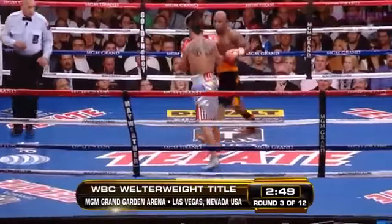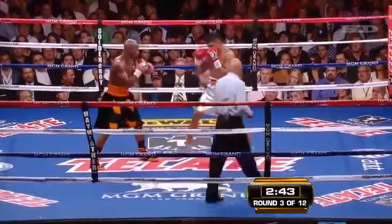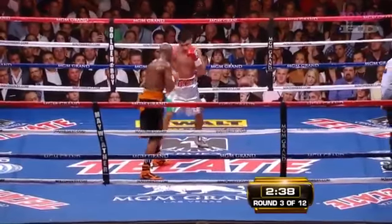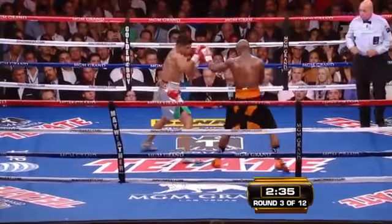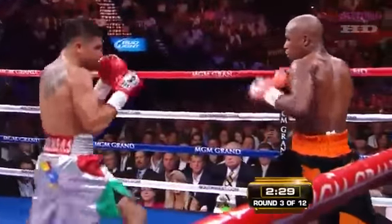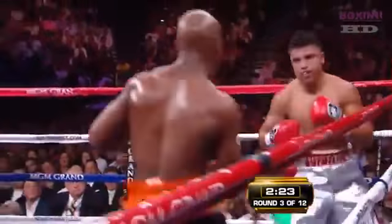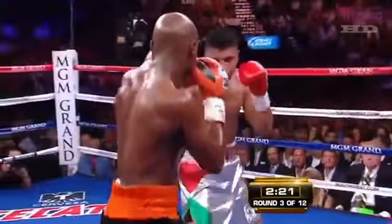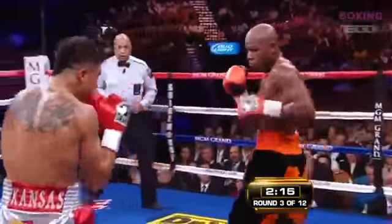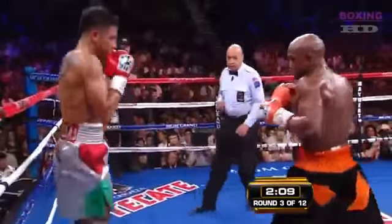As we go to round three, Ortiz has got to be throwing when he comes into the zone, or he's going to get counted to death tonight with that right hand of Floyd Mayweather Jr. Mayweather is doing about what he wants to do in this fight so far. He said he would take him to school in the early rounds, then really start to beat him up in the later rounds, and then knock him out. A heavy left hand downstairs, and an immediate counter left hook by right-handed fighter Mayweather — with some decent power that shook the balance of Ortiz.